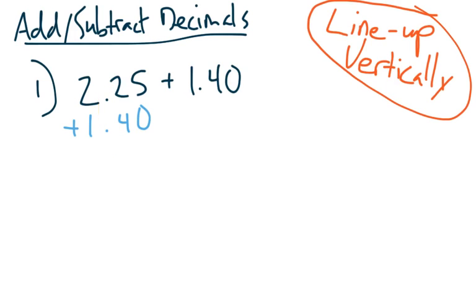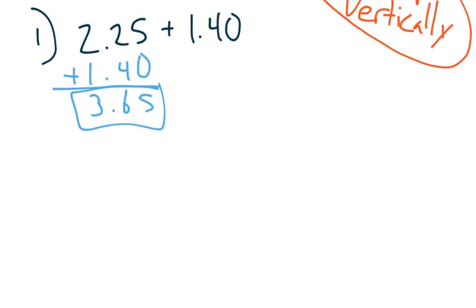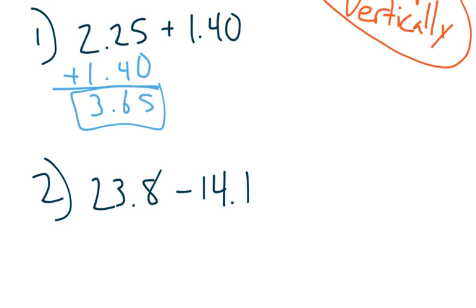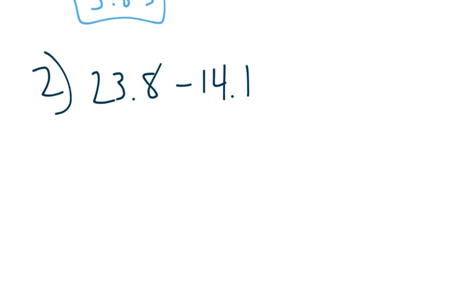All right, so that's the goal. We have to make sure we have that. Then it's just about doing addition. So 0 plus 5 is 5, 4 plus 2 is 6, 3, box it, walk away. All right, so let's do a couple more examples just to show you again how all this comes together. So maybe we're thinking about 23.8 minus 14.1. Again, what we want to do is make sure we are lining it up vertically. So I will take my minus sign, put it here, 14.1, and then it's just normal subtraction as long as the decimals line up.